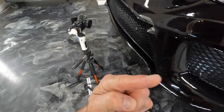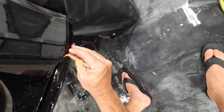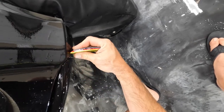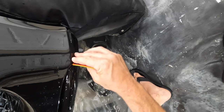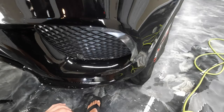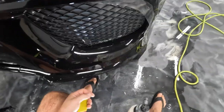GoPro for the win today. Sony overheating, GoPro not overheating today. Some days it's the other way around. I know they design these things to be used outside or moving, not necessarily sitting still. So they do get hot in here. Well, I've got to tell you, it's not that hot in here. But they pack a lot into these little cameras these days.